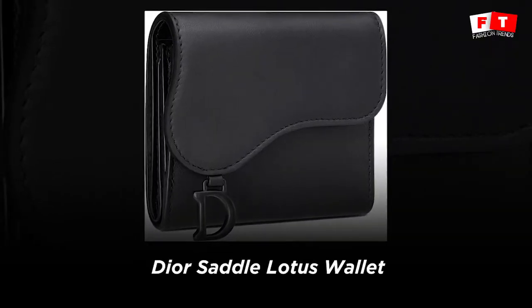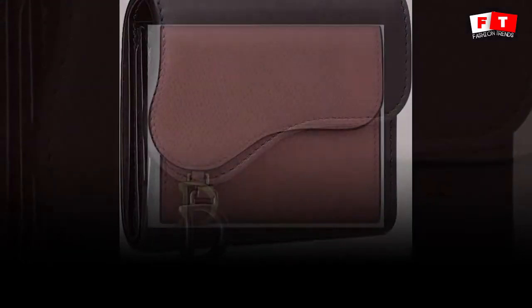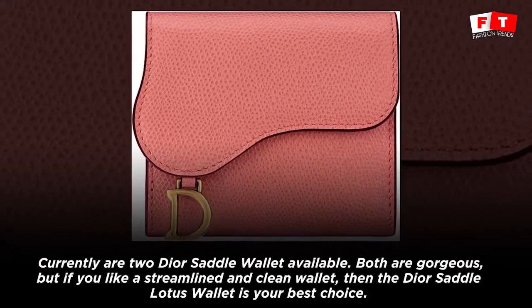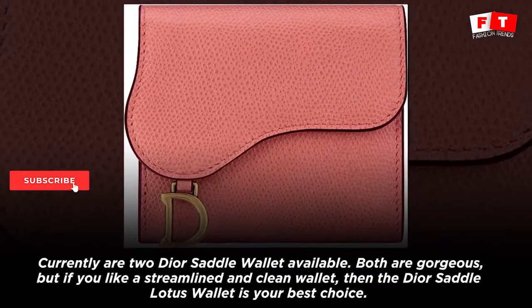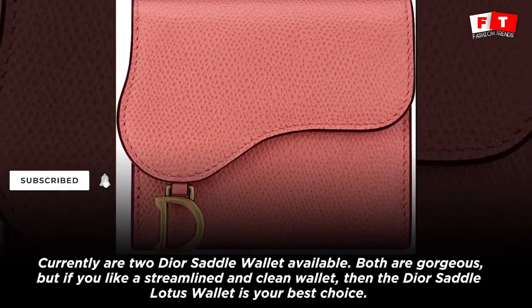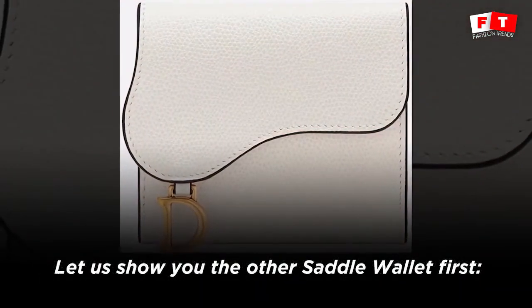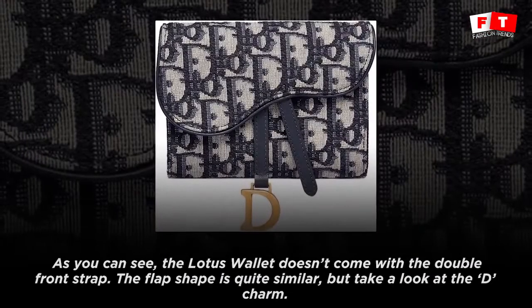Dior Saddle Lotus Wallet. Currently there are two Dior Saddle Wallets available. Both are gorgeous, but if you like a streamlined and clean wallet, then the Dior Saddle Lotus Wallet is your best choice. Let us show you the other saddle wallet first.